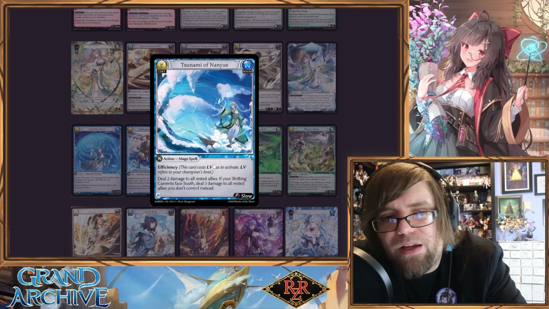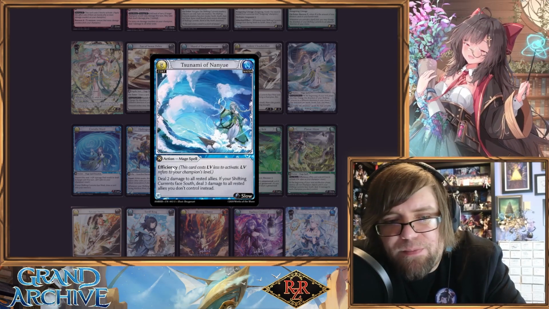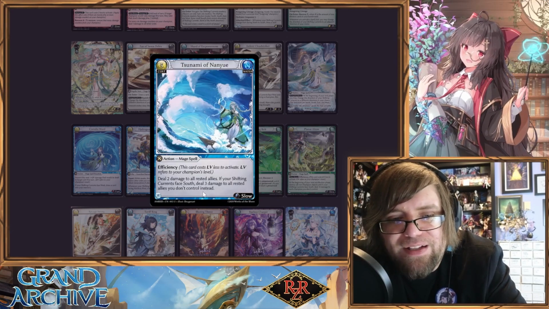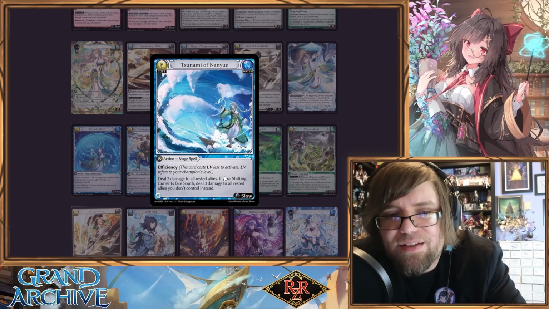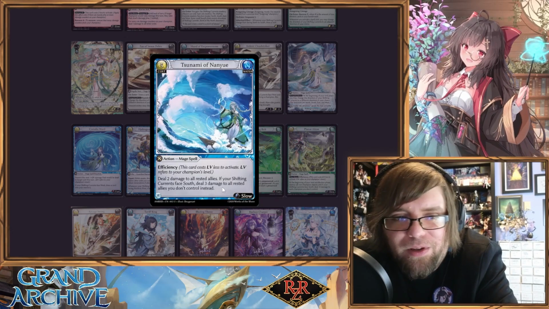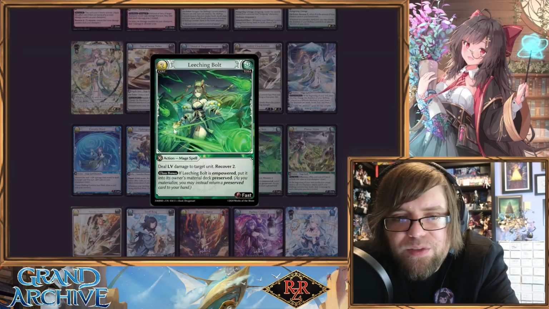We have Tsunami of Non-Yue, 5-drop slow, efficiency, mage. Deal 2 damage to all rested allies. If your shifting currents face south, deal 3 damage to all rested allies you don't control instead. I really like what Kongming is doing. It seems really tricky to pull off though, but having these kind of board wipe type effects is good. This card's a big one though.